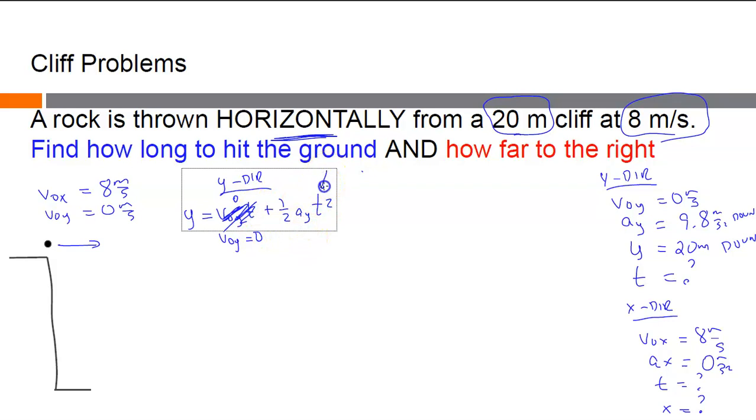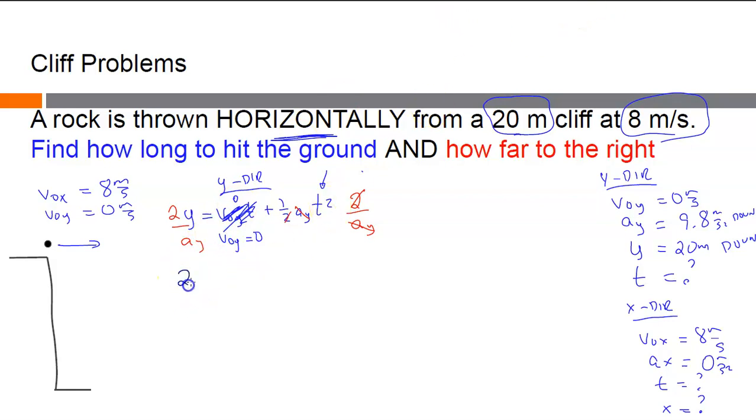All I have to do is to deal with this. Now remember, we're looking for the time. So when I do this, I can solve that directly. What I'm going to do here is multiply both sides by 2. If I come in here and say, here's a 2, that 2 is going to cancel this one on the bottom. Here's an a sub y that's multiplied. I'd like to get rid of that. So if I divide by a sub y, then the a sub y on the top cancels the a sub y on the bottom. But whatever I do to one side, I got to do to the other side. So let's do that same thing over here. And let's see where that got us.